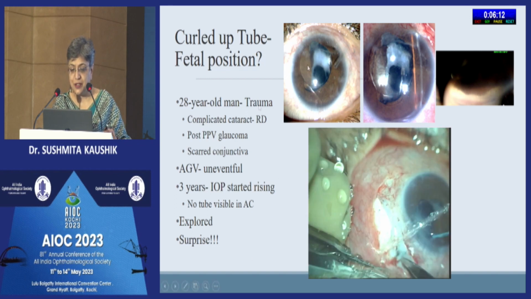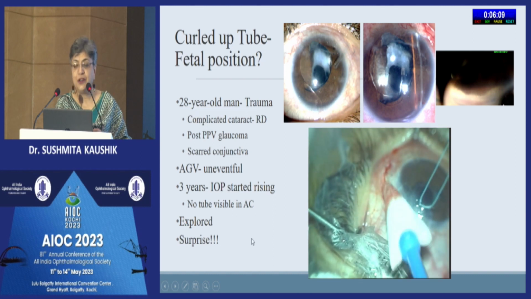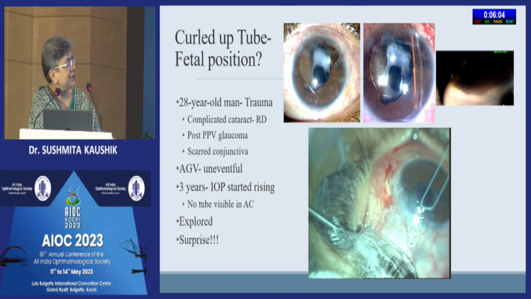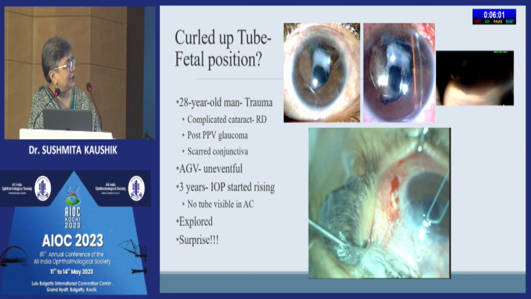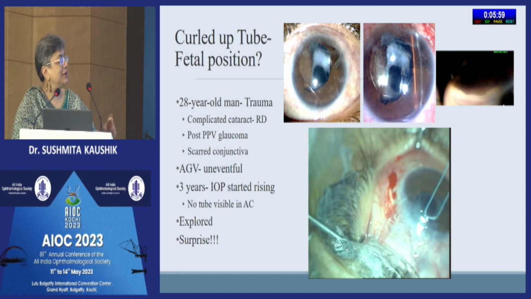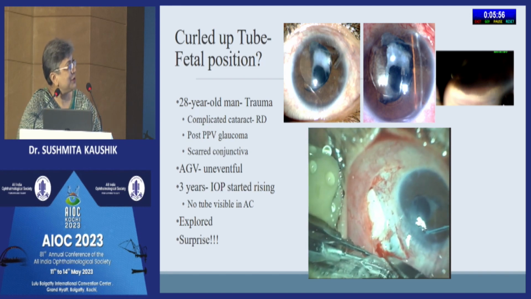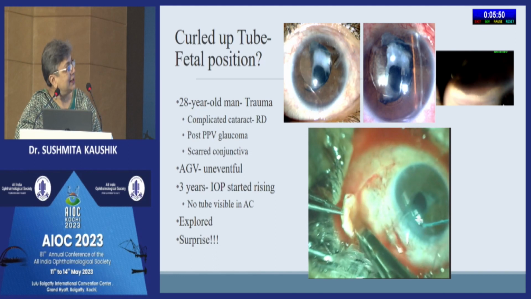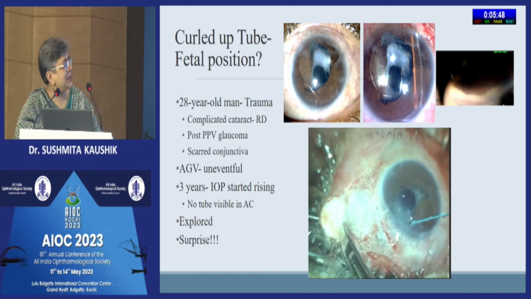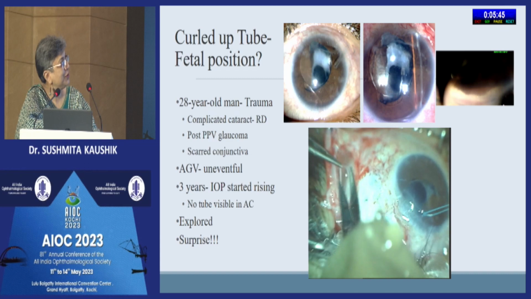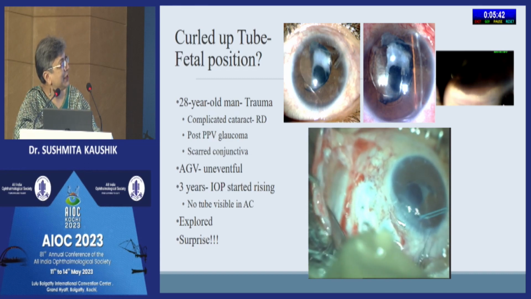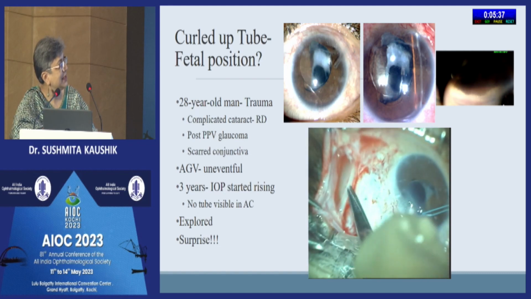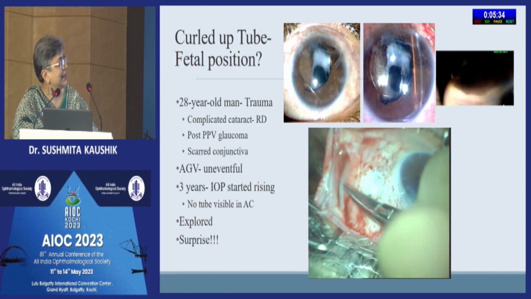And this was interesting. It's a bit of a longish video, but we started our exploration to seek and find. And you see there's no tube there. So it's gone down. So we're still finding. This was quite long, so I have cut it into many segments. So still searching. And then we went under the plate and it's still not there. So it was quite amazing, where has the tube disappeared, and we're sure there was a tube there. So we took the plate off and came up to the plate of the graft, and we are still searching, and we know it's an AGV.